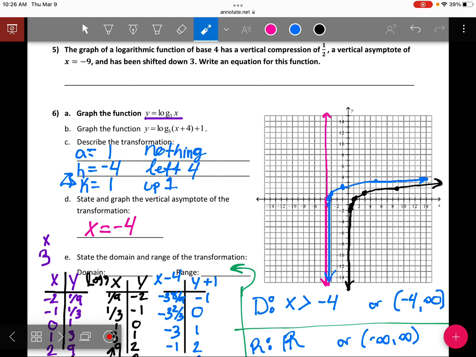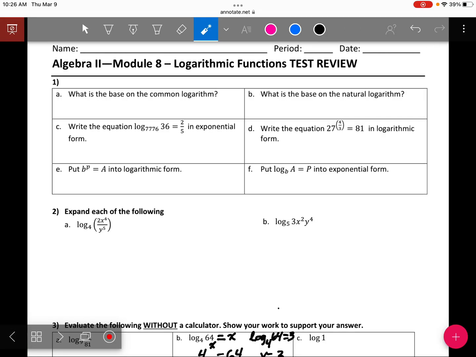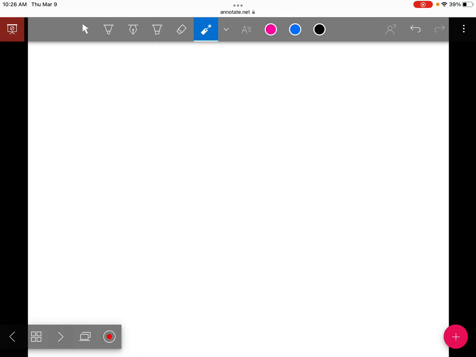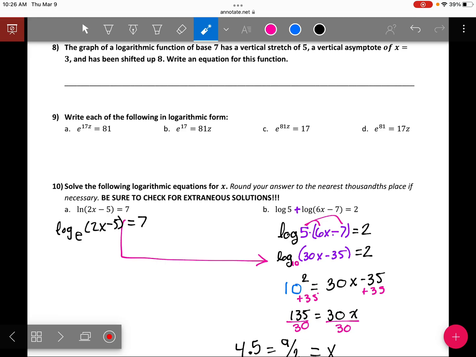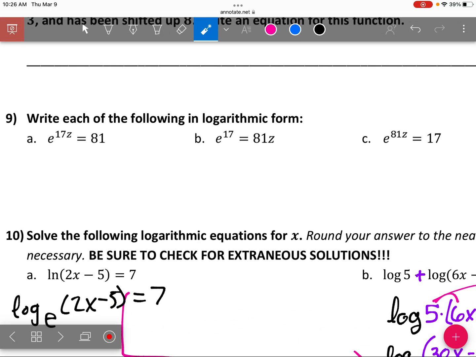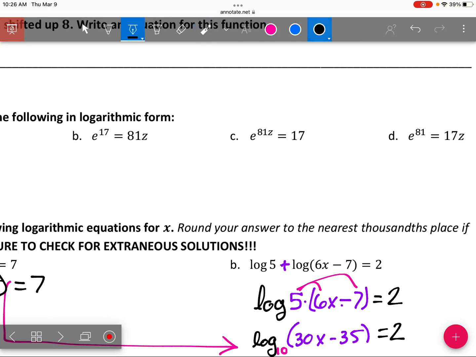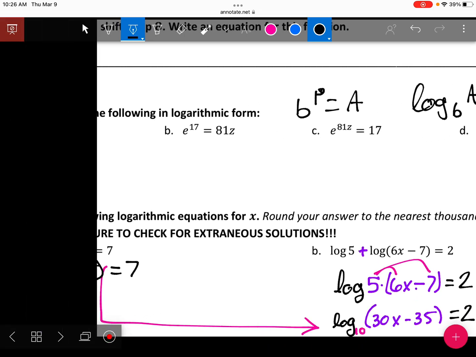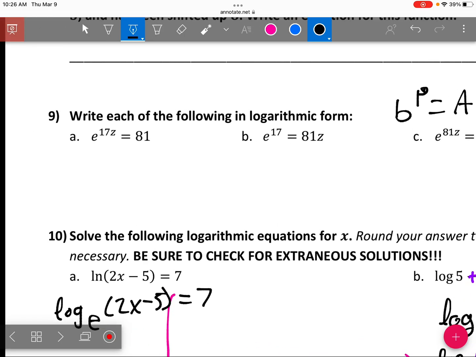Do what? Number 9? There's 9. Yeah. So this is just BPA log BAP stuff. Okay, I'm going to write it out. So we're going to have our B, P, pen, would you write P, A, log B, A, P. It's just got E's in there. That's the only thing that's different.